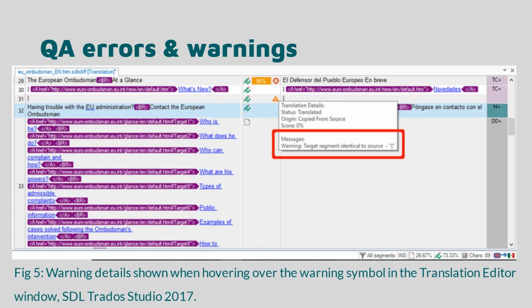A warning has also been given on this translation to show that the source and target segments are identical, which may mean either that the segment has been overlooked in translation or that the target is intended to be the same. A warning is, therefore, of lower severity than an error, and the tool uses a different symbol to draw the linguist's attention to the warning. The user can override this warning and will still be able to export the final target file.